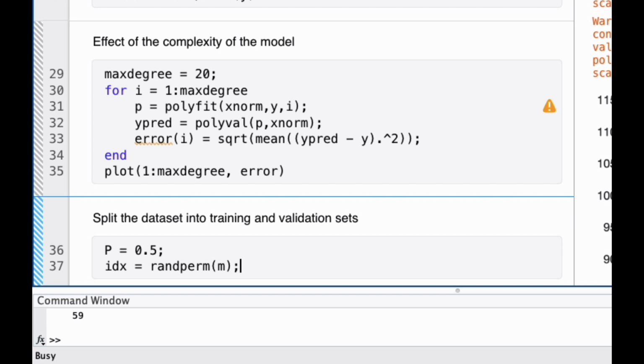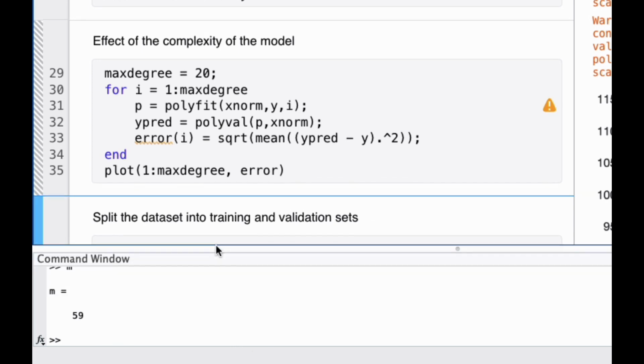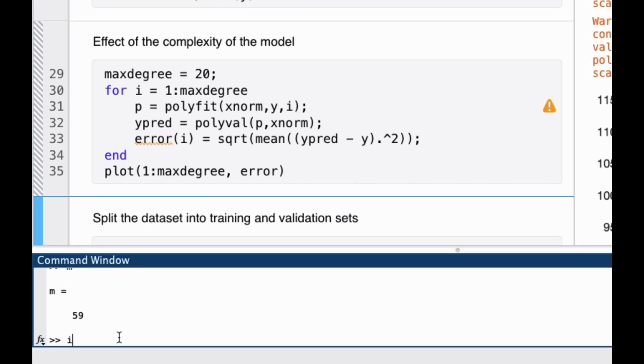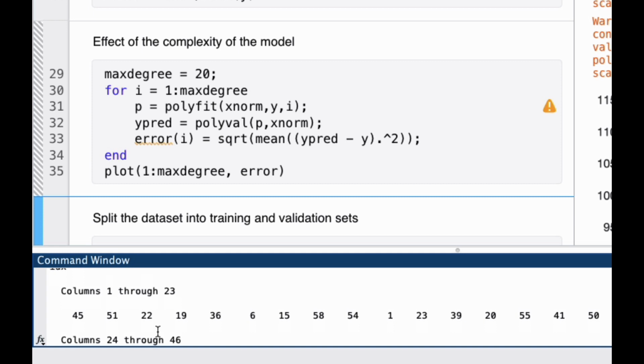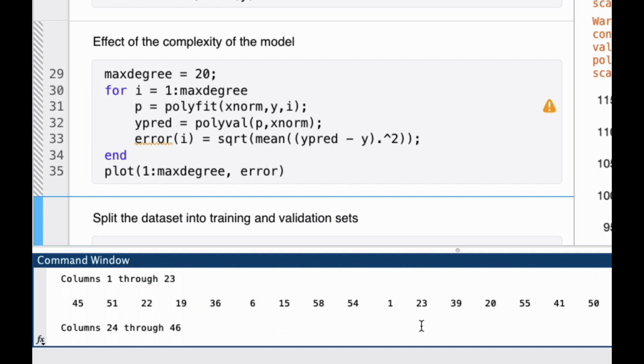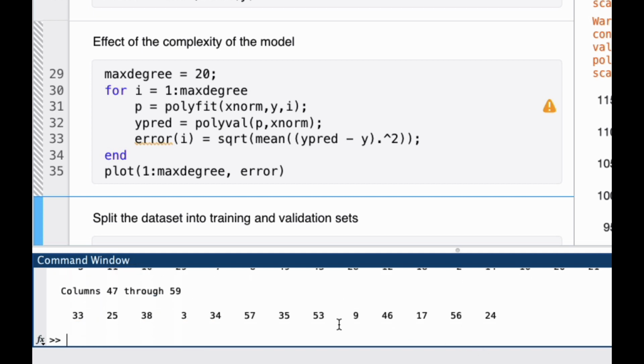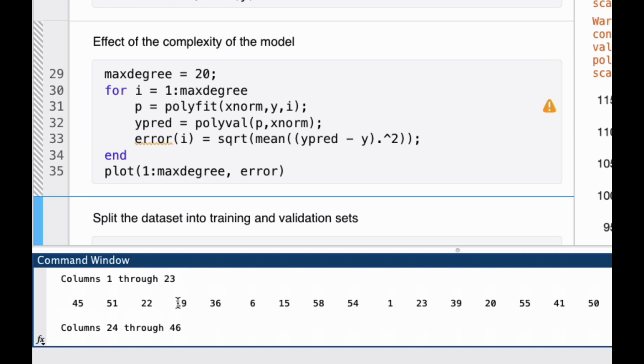And so if we do this, it creates in the vector idx a column vector that contains all those 59 integers. So here we have 1, we have 2, etc. All those integers are still unique.